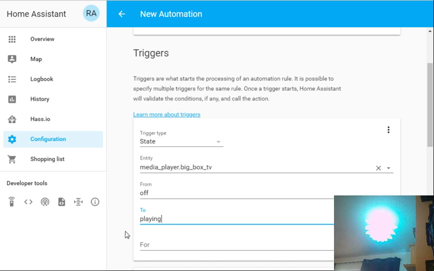Now we could set it this way, and then if Big Box TV is saying that it's off, and then it switches from off to play, then this action would be triggered. But I can also just delete the from and just leave the to.